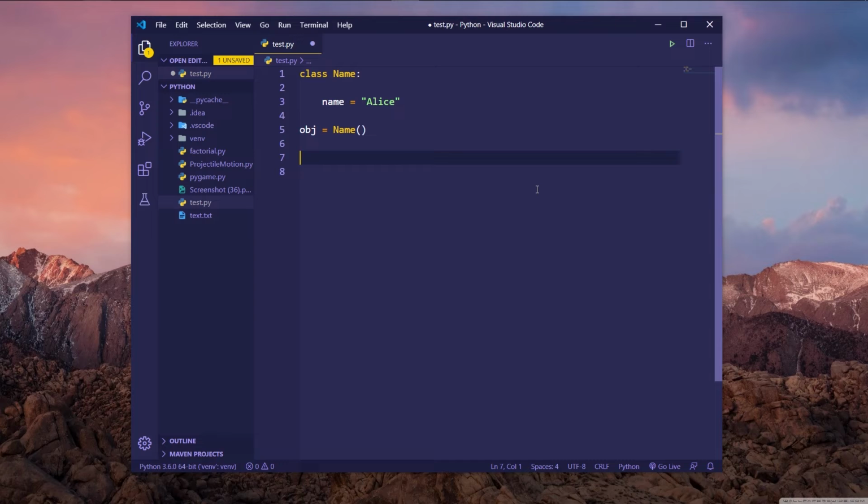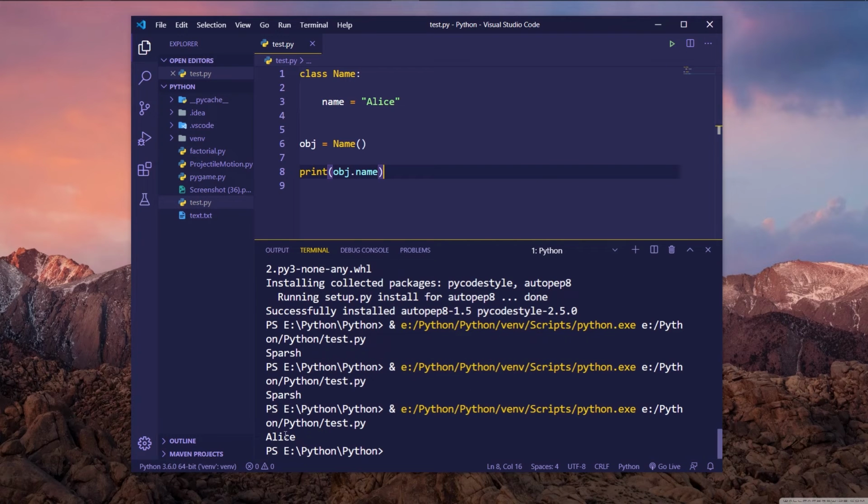You just created an object for the class name. Now we can access the variables, the properties that we have declared in the class, with the help of this object. So we will do obj dot name. We will print the name, save it and run. So we can see that Alice is printed here.